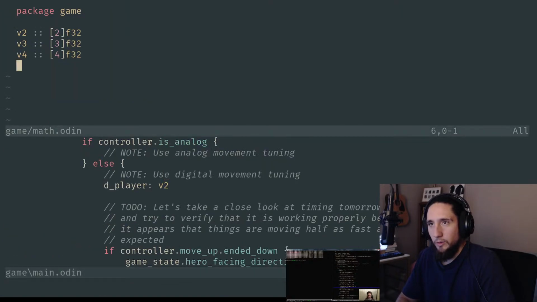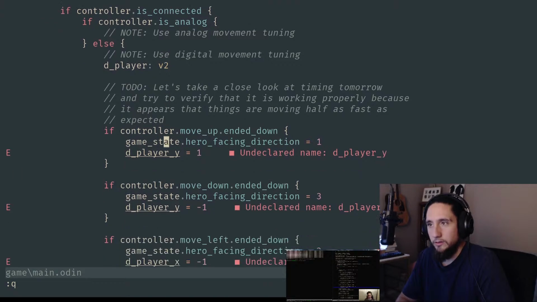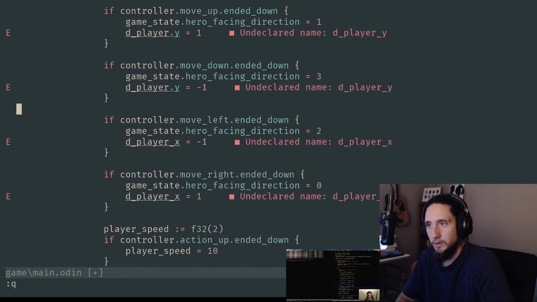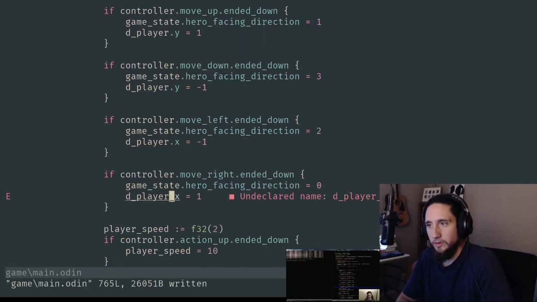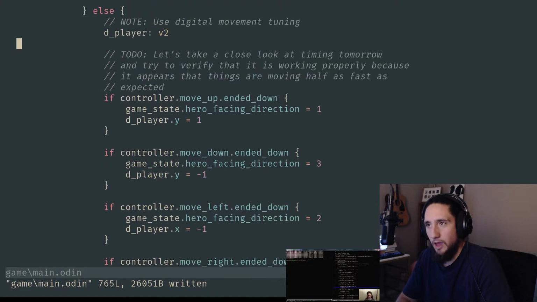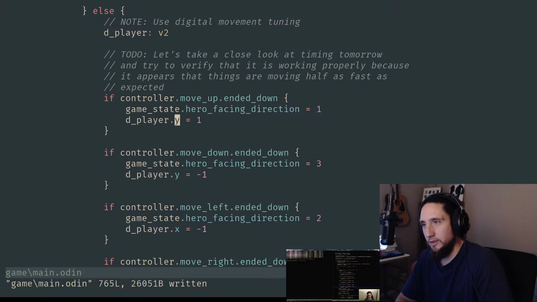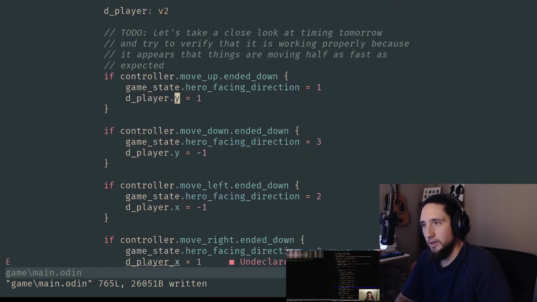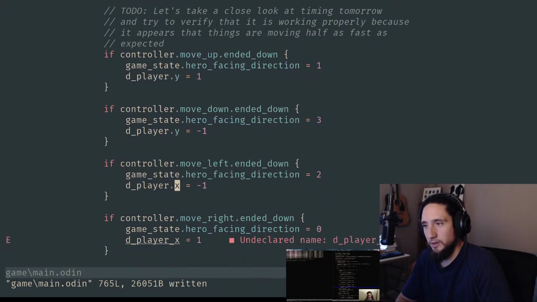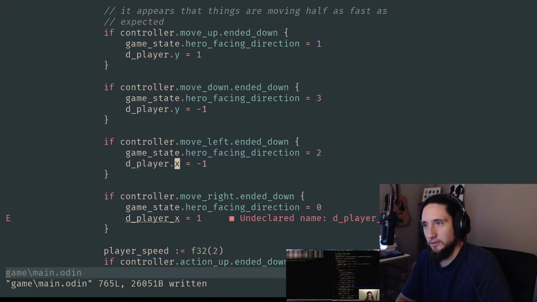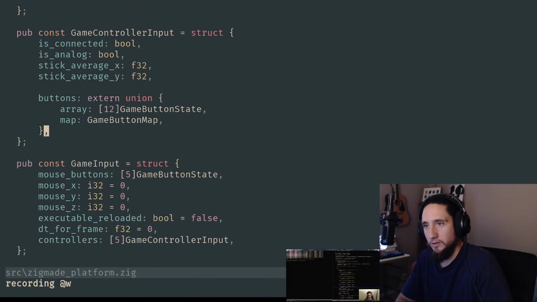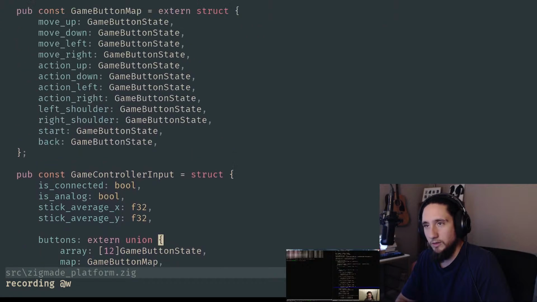And I think we can just start working our way down through here. OLS will be kind and tell me all the places where we need to fix things that are broken. You can see I didn't have to do any of this, and I don't know why, but it is just so cool to me that I don't have to do that kind of boilerplate. Here's what a vector type, struct, whatever, is going to look like. I just get these fields and I can assign, and in Zig I'll keep going back and forth here because this is the thing that I've been looking forward to getting to for a long time.